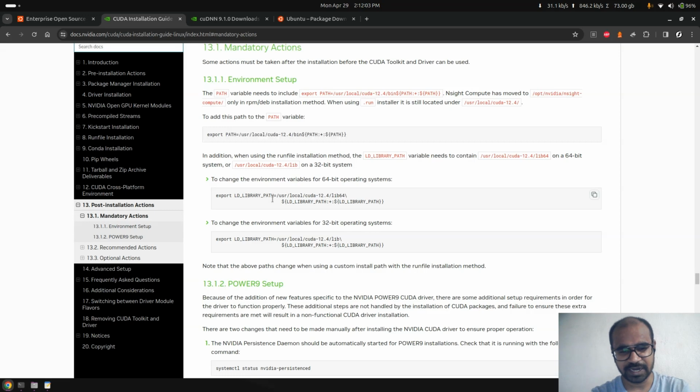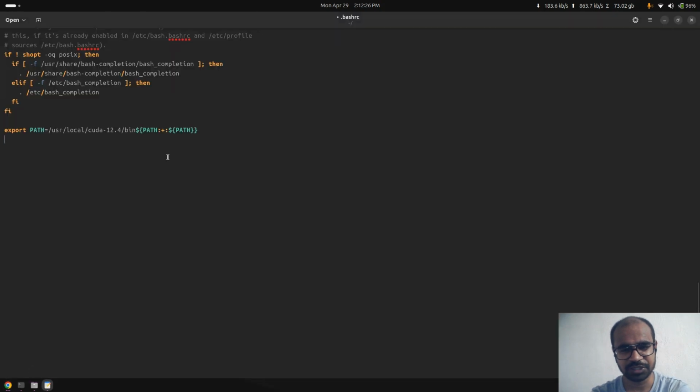And for the second command line, or the second export of the environment file, you get to see that there are two options, 64-bit or 32-bit system operation. As my system is 64-bit, I will copy out the 64-bit instruction and paste it over there. You guys can go for the 32-bit one if you have a 32-bit system, and then just close it out and wait for it to be finished off.